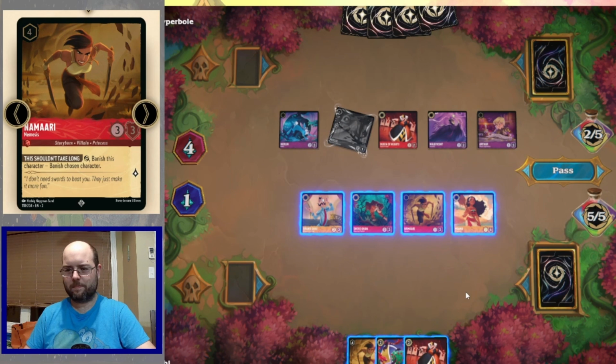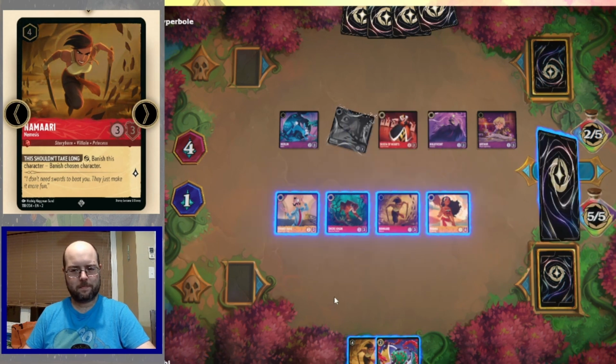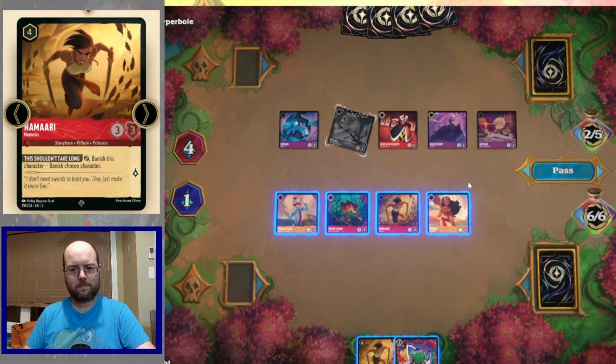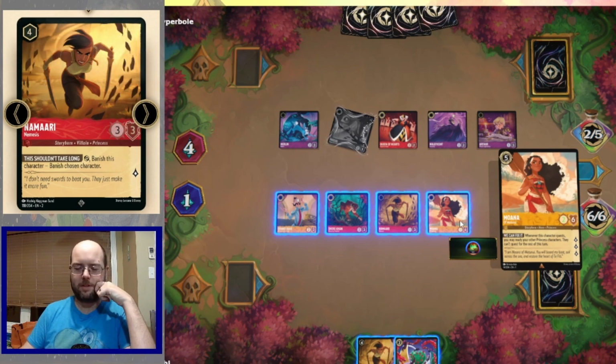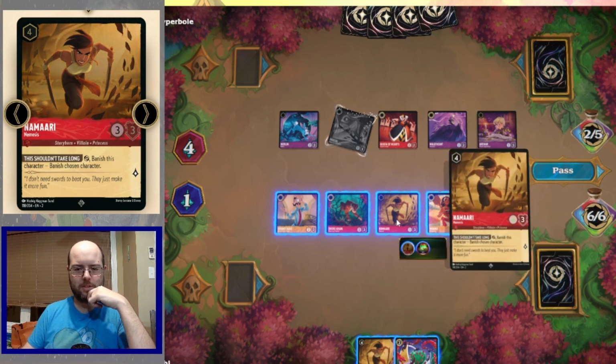Alright, see where this is coming from. Opponent still doesn't want to exert anything. Send that Queen of Hearts to the ink, I think. Questing with that Moana is tempting, especially since she's a 2/6 now. I think I might just do that.